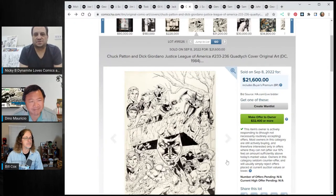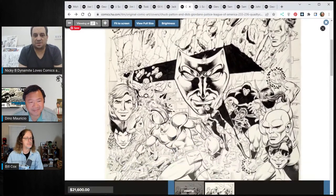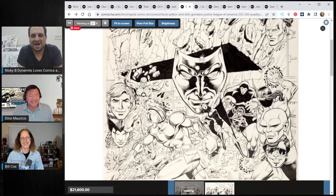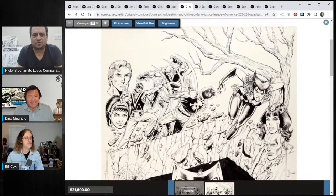This I wanted to bring up because I thought it was so cool and so different. Four covers that created one image. There wasn't much of this back in the day, and it's not four covers of the same issue. That's something only Dynamite would do. It's four covers over four issues, and it's the Detroit Justice League. I think it went for the right price. About $5,000 a cover is the right price, and I just thought it was cool. It didn't go for too much or too little. It went for a really solid price, and it just stood out as a great piece.